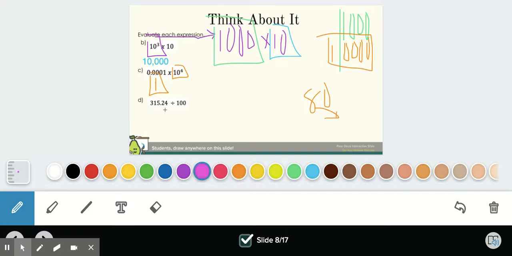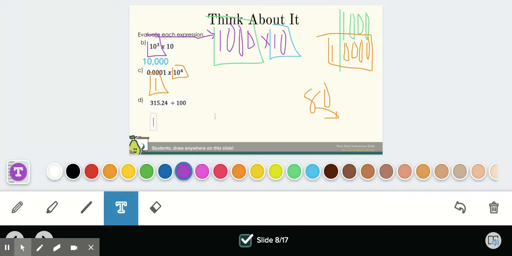So for this one, everything's going to shift 2 to the right. So it looks like the 1's going to land in the tens place. So what our final answer is going to end up being is right here, just typing this up and then we'll read it. So yeah, the 1 lands in the tens place. So we got, this is tens, hundreds, thousands, 10,000s. So that's going to be our final answer for letter D.